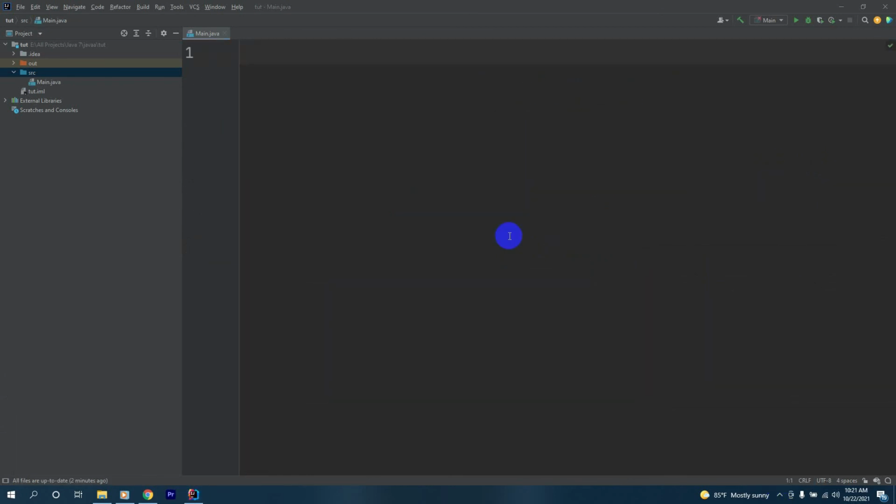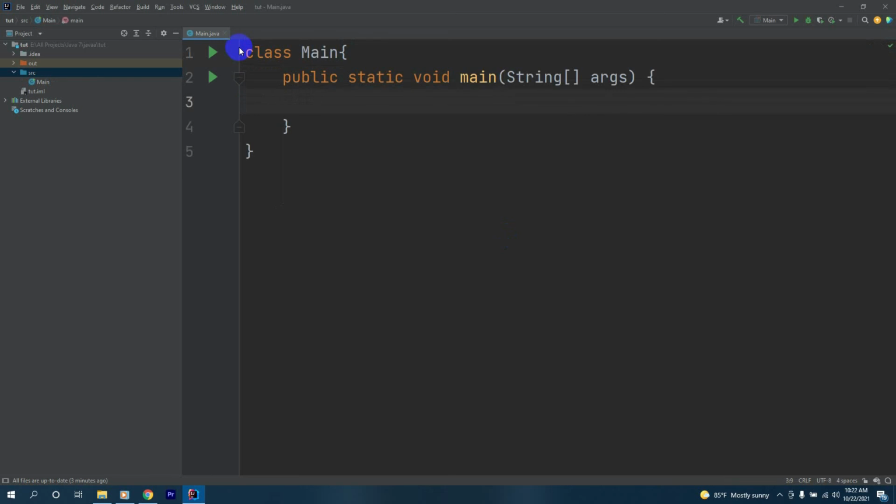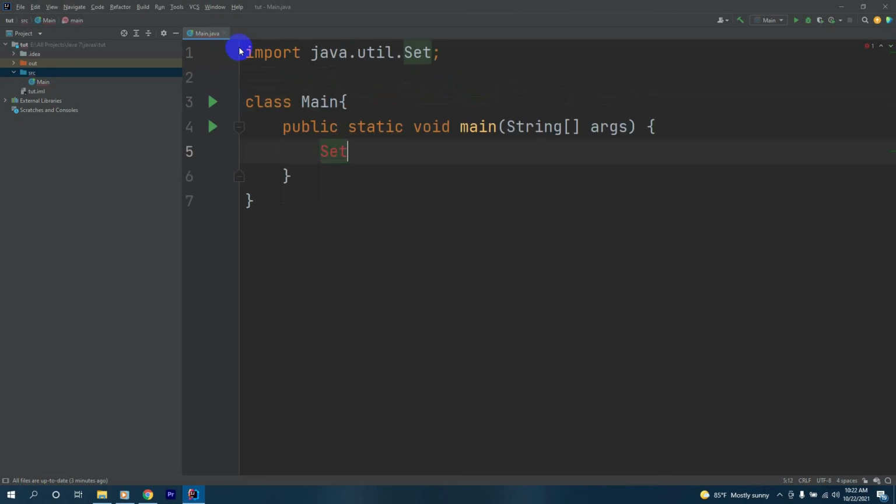Now let's see another method in sets. First of all, let's create a class main, and inside we'll give the main method, and here we say Set and import our java.util.Set interface, and we'll give Integer type to this as well.